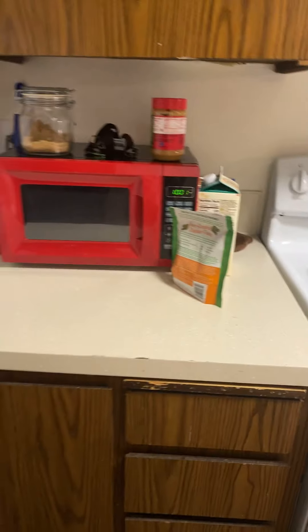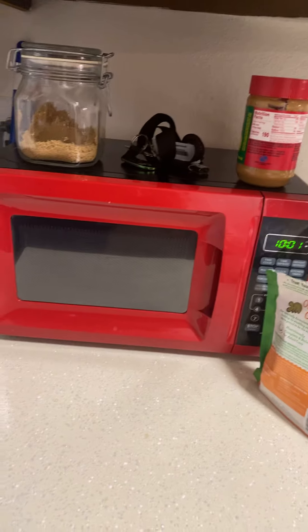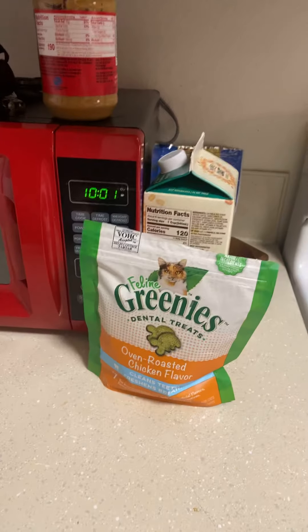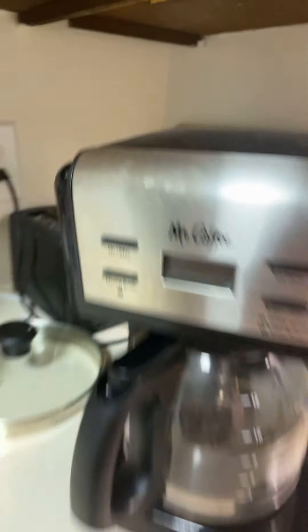First, what I do is I flick on the light. This is my kitchen — it's a little bit of a mess right now. You got the microwave, you got the peanut butter because someone left that out, my keys, the brown sugar, my feline treats here for my cat — which you guys will be introduced to probably while I'm doing this video — and I need to put this butter away.